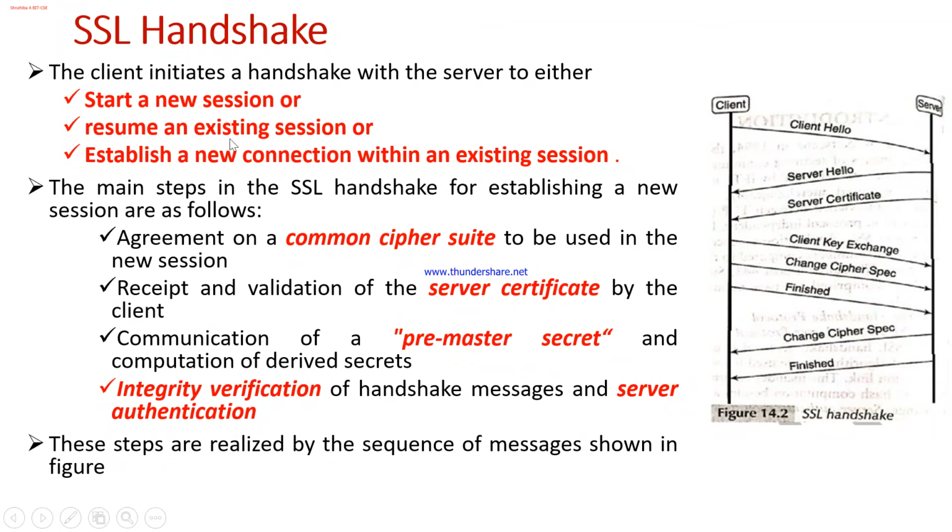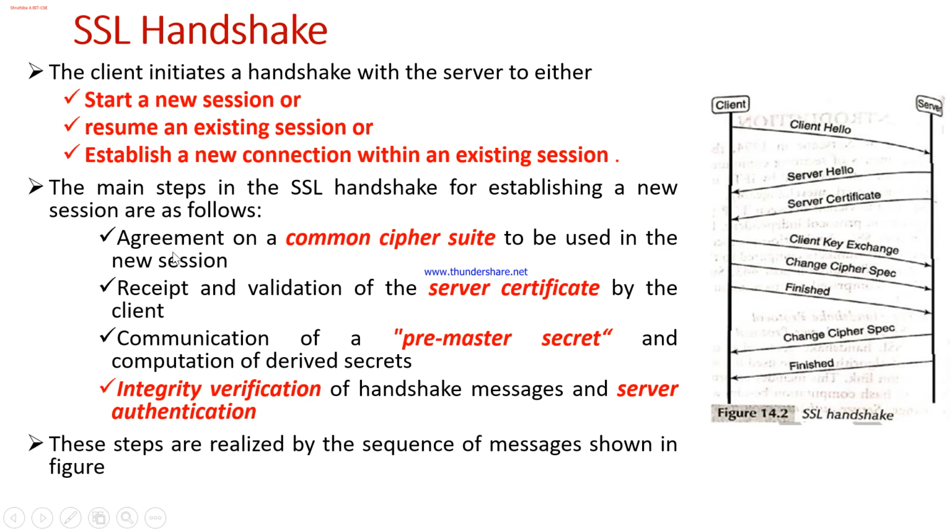If you are communicating with that person for the first time, you can just start a new session. If you have terminated the session in between, in that case you can just resume it, or the possibilities of the communication link. So we have 3 types, and we have some steps, as I mentioned already, when it comes to a handshake.